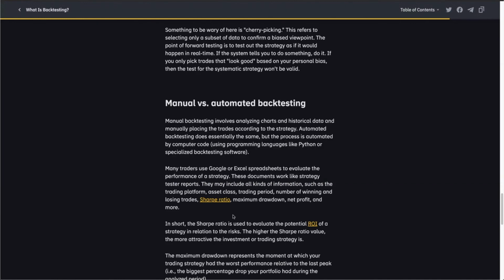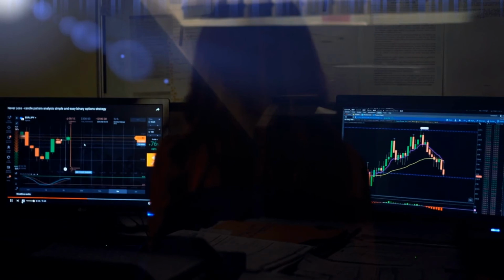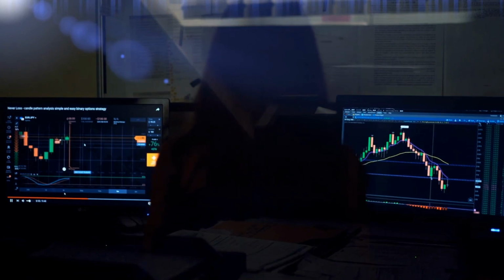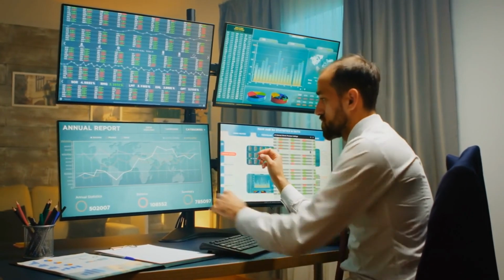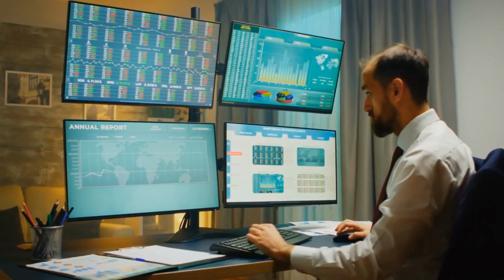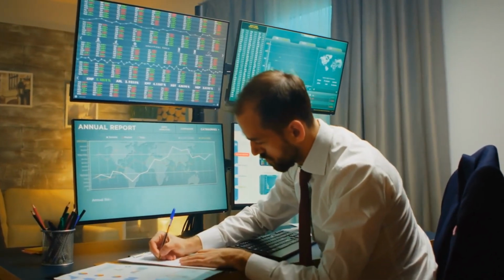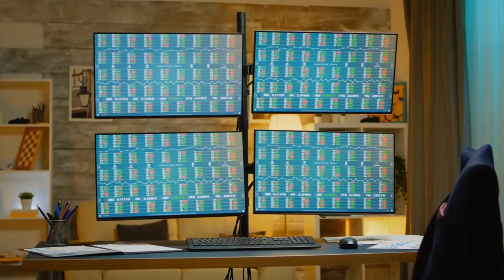Many systematic traders or logarithmic traders and investors heavily rely on backtesting for their strategies. It's one of the essential instruments in the toolkit of any logarithmic trader. Now, a logarithmic trader is really just someone that uses a set of metrics to confirm or deny their trade. So if A happens, then you will do B. If B happens after A, then you will do C. I hope that makes sense.